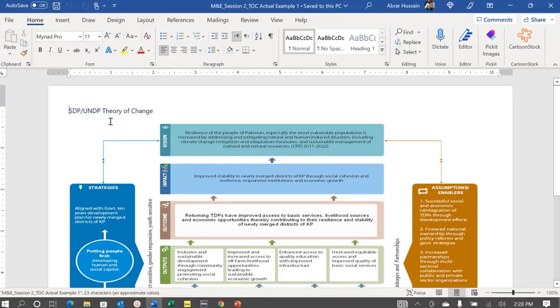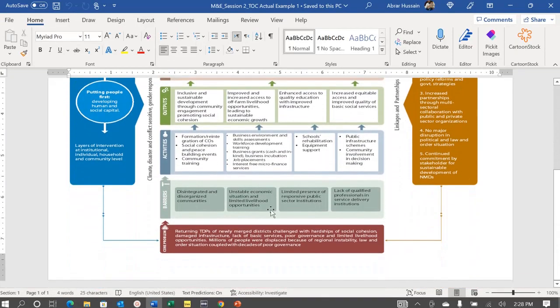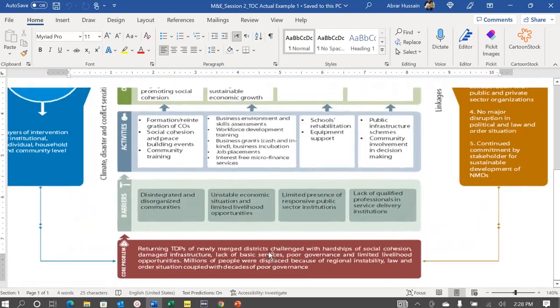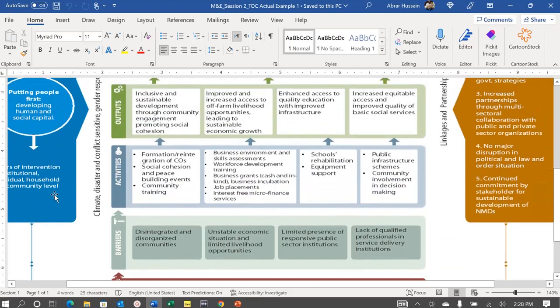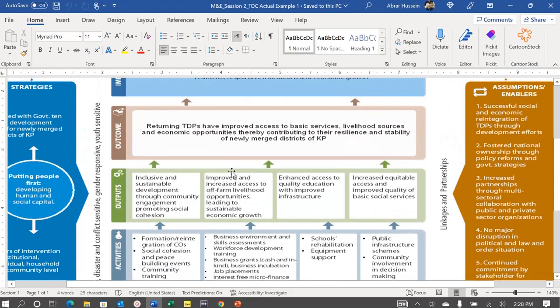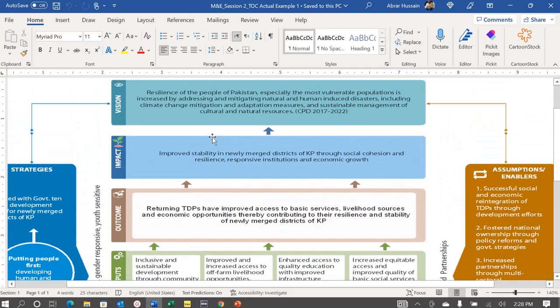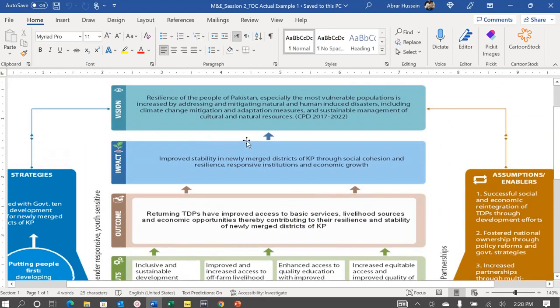For example, this was a theory of change for a project. Here you can see there is this problem. They have described the problem here, then the barriers, then the activities, and here you can see the outputs, then the outcome, and then the impact and the overall vision or goal.